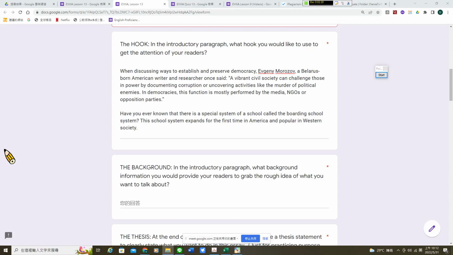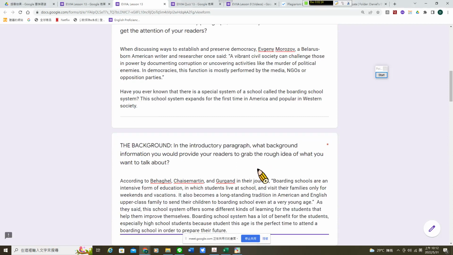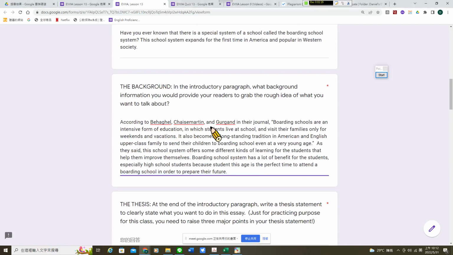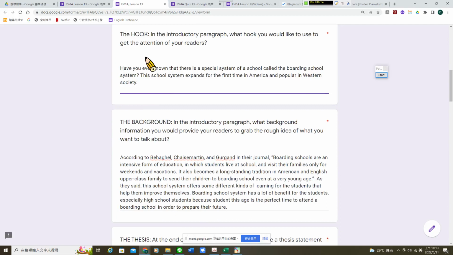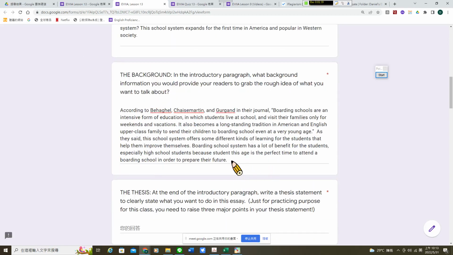So basically, you can see according to this journal, boarding school is this, because you want to know about boarding school, right? So what about boarding school? And this is the explanation, the background information for boarding school. According to these authors in their journal, boarding schools are an intensive form of education.